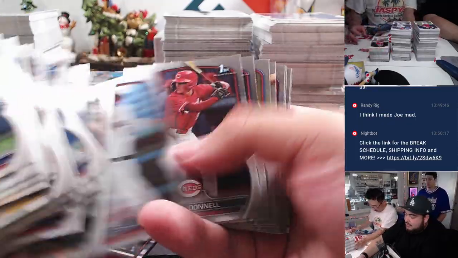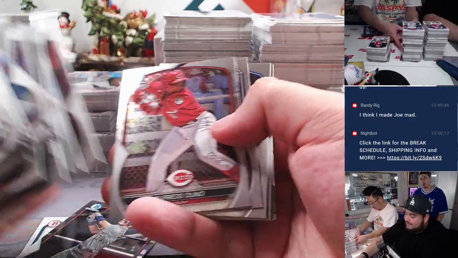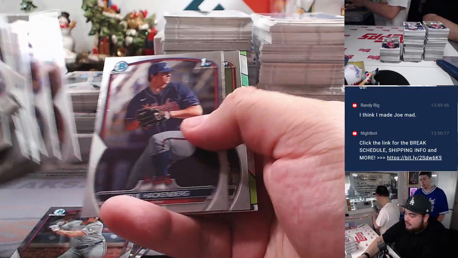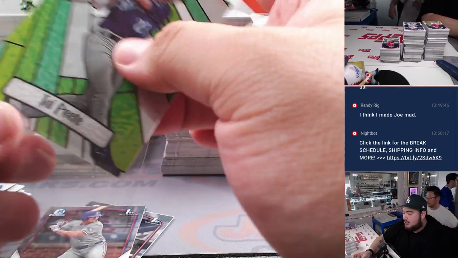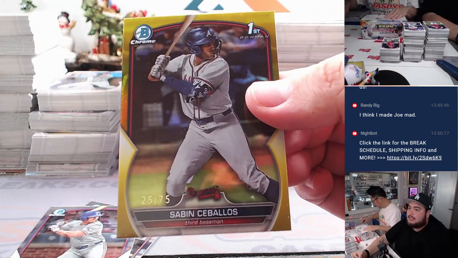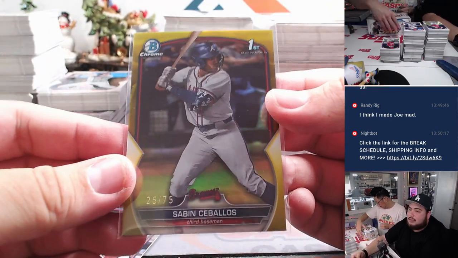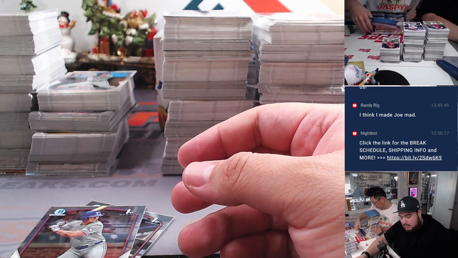Max Clark. Max Clark. Yeah, super. Super. Langford. Super. And we got a tie. Ty Pete. Glass. Got another super right here. Then we had a Saban Ceballos. Or Cabello, sorry. Ceballos.